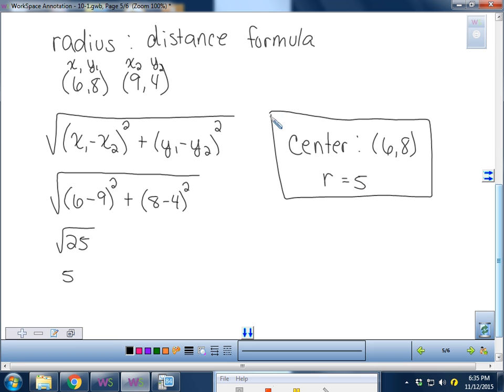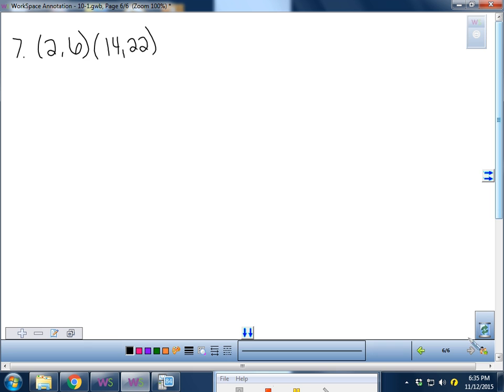That's not hard math, but you're going to have to kind of think about it, all right, in order to get that right. All right, so we're going to do one more of those so you kind of get the gist of what's happening. I still want to know the center, and I want to know the radius. So to find the center, that's just halfway in between these 2 points. So to find the center, I use the midpoint.